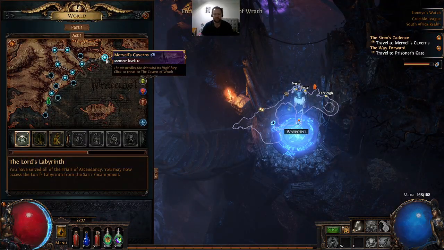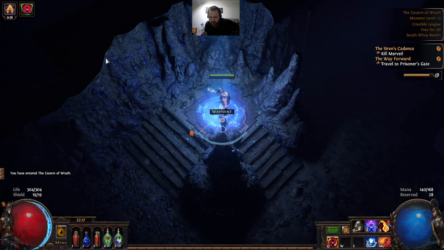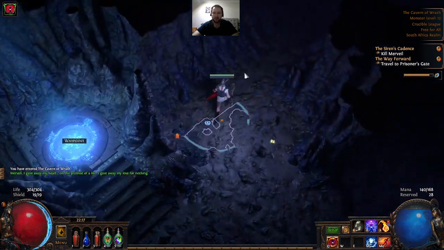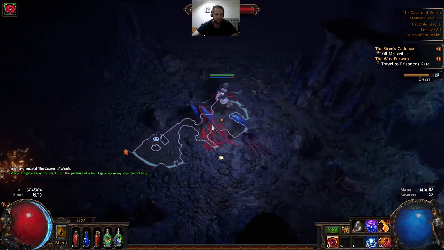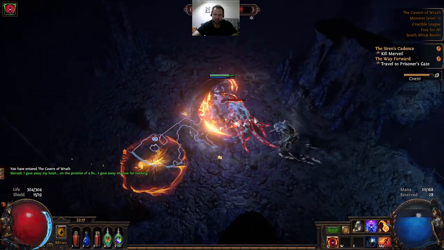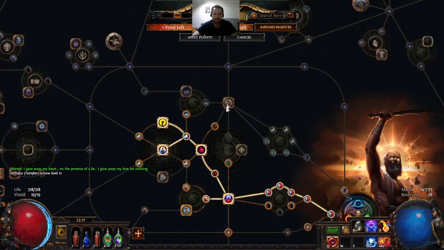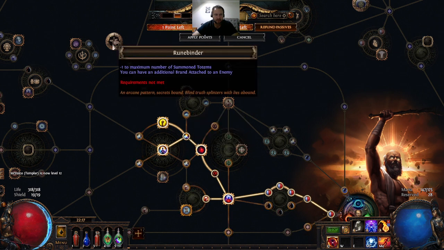Okay, let's complete Act 1. Act 1 is almost done. Almost done with it. Basically in the end stage of Act 1. Mervale. That, technically speaking, will be our Act 1 boss.